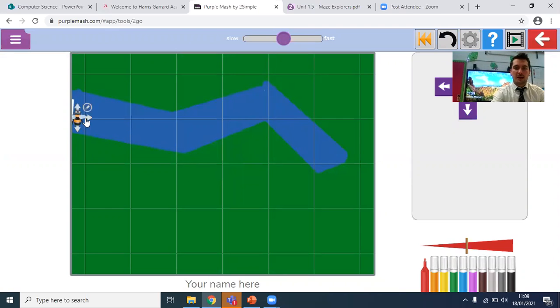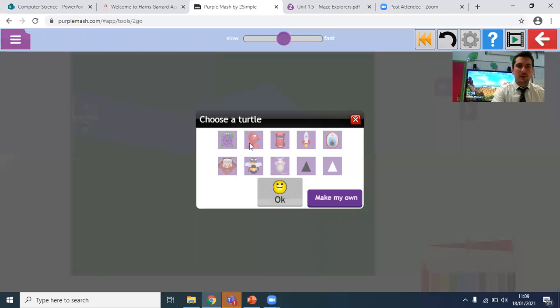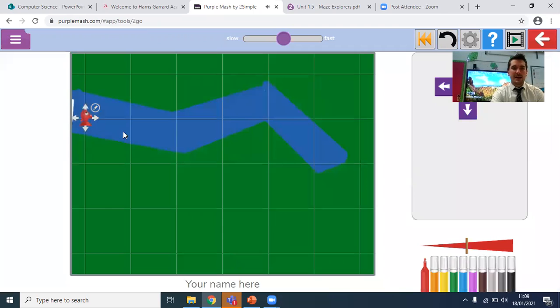I might want a slightly different animal. So if I click on here, I can change my animal, this little button here. I click on that and I can edit. Now here I could choose, they call it a turtle. We call these things that move through it turtles. I could choose the fish and I could have the fish come down in here and I could use the fish in my river.